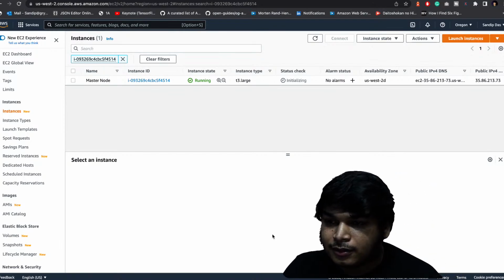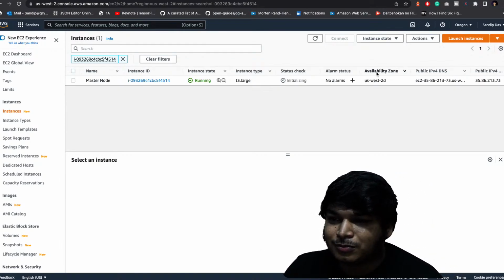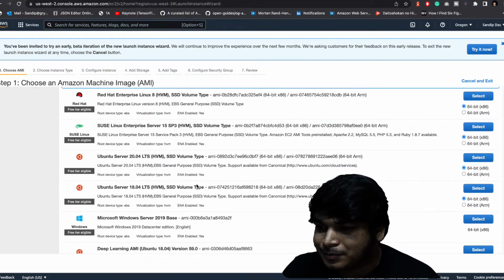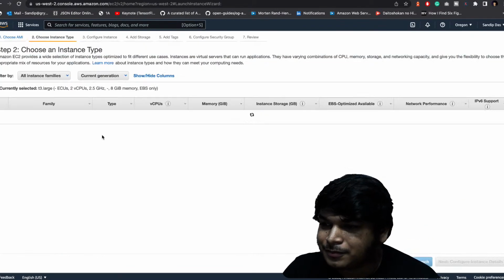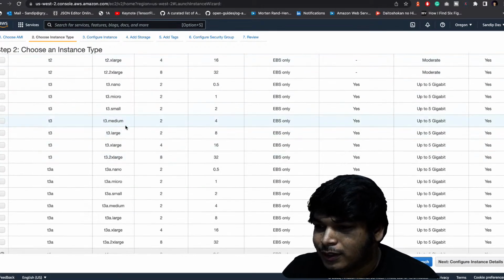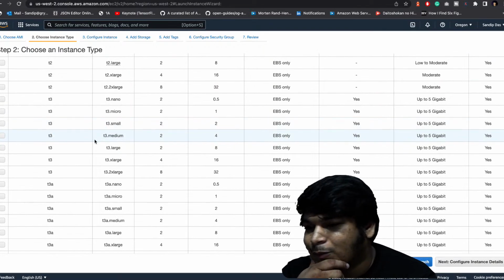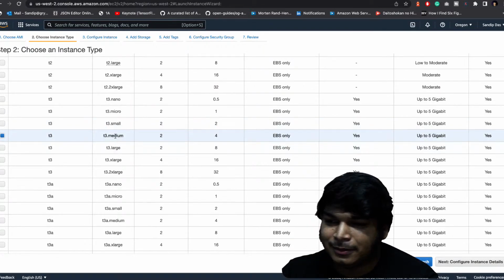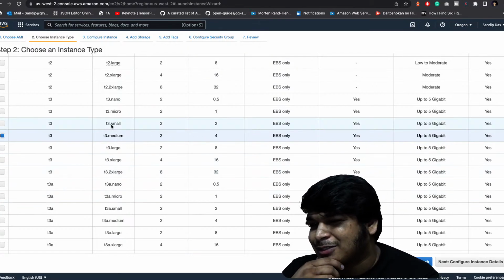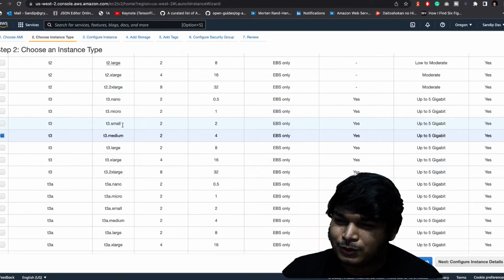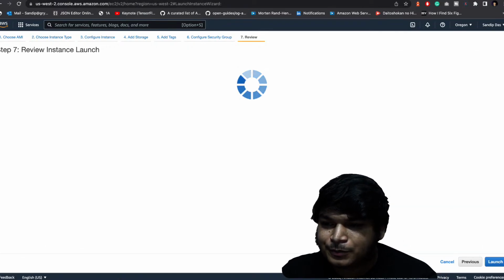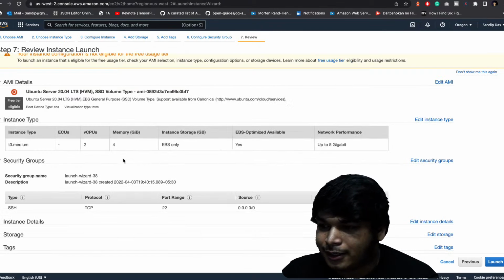Okay. While it's happening, why not also create the worker nodes, because we'll be needing that anyway. So let's go for this one. Ubuntu, same old Ubuntu. T3 for these worker nodes, I will be using T3 medium, the minimum one. You can go for the T3 small, but sometimes I see problems with T3 small. T3 medium, I didn't see any problem. So that's one of the reasons. So let's go launch, and I think all good.